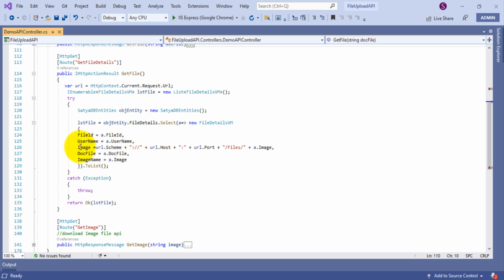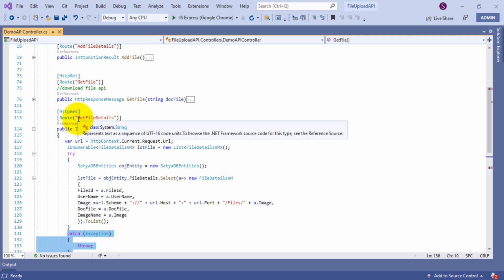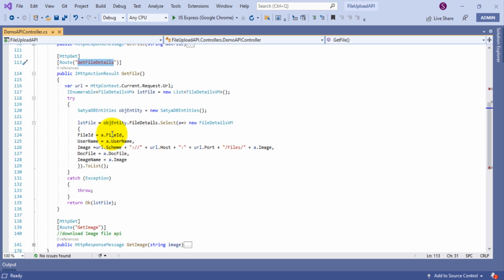For the image we need to add this URL scheme, so that when we check in our API, the image URL will be generated with http, host, port number, path and .png, and the doc file is simple, that is the .docx and image name, then to list. So this is the exception catch, and return OK. So this is the code for the get file details endpoint. It will return all the details, so it has no parameter on this specific method.